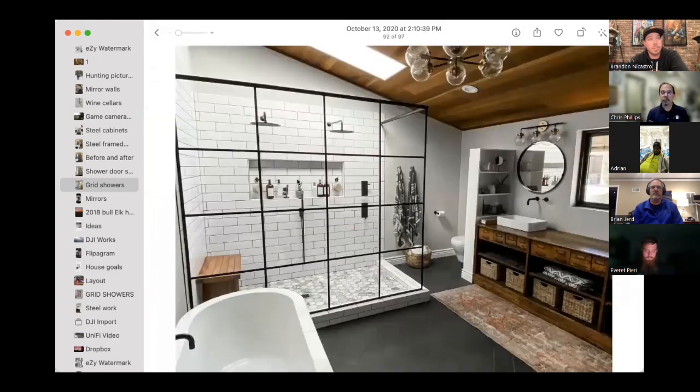Here's a unique one we did. So it was a big splash panel. And what we did was we ran a header and attached the header to the walls as support on the grid shower. So it all kind of blended together. Oh, that's a good idea.